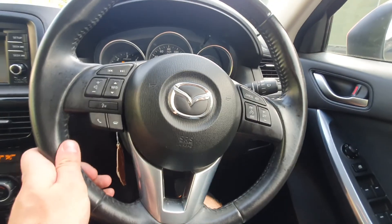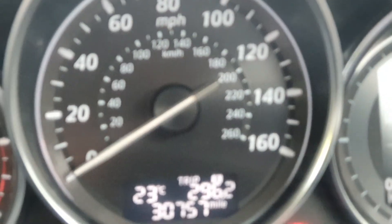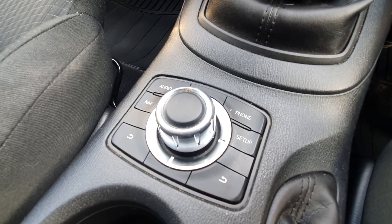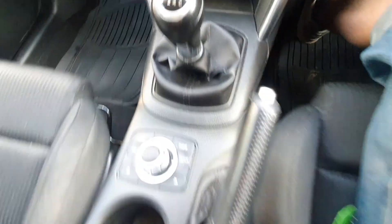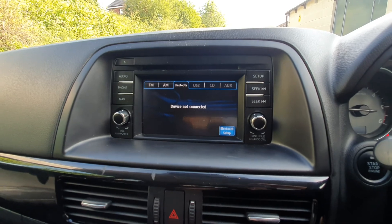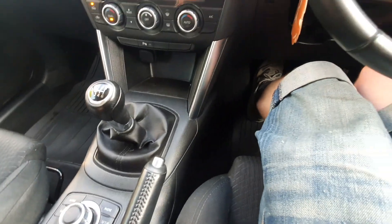It's push button start. You've got cruise control, audio controls and Bluetooth controls on the steering wheel. It's done 30,757 miles only. Full trip computer. There's a nav button on the head unit but it doesn't have navigation in this model — I suspect it has to be plugged in at the dealer and activated. It's a six-speed manual with a manual handbrake. Front and rear parking sensors. Up here you've got Bluetooth, AM, FM and Bluetooth streaming. In the glove box there's an auxiliary and USB slot.